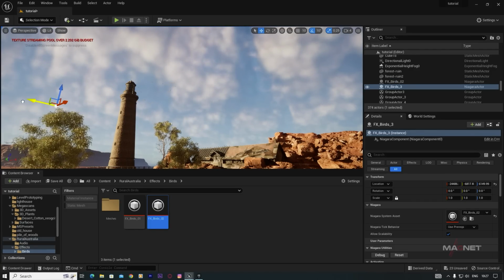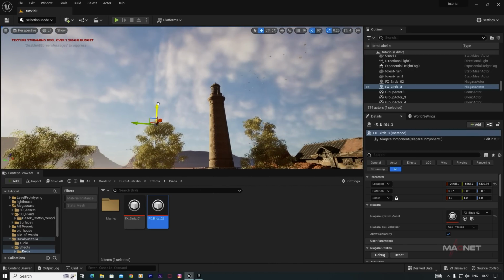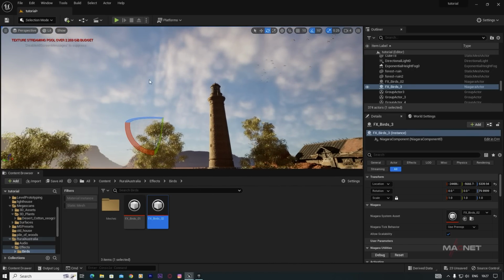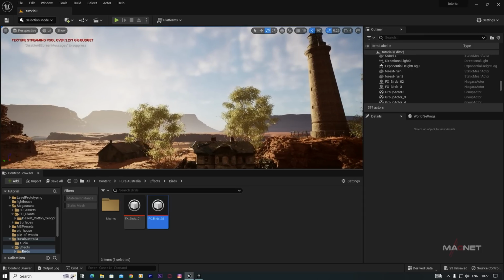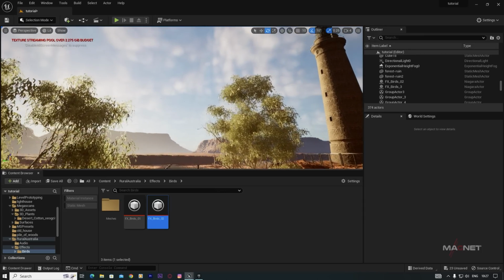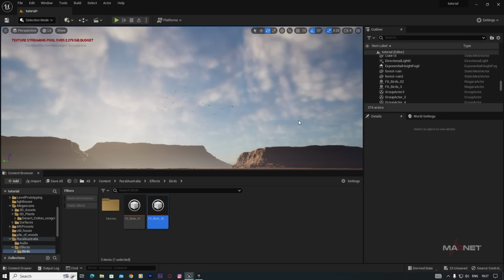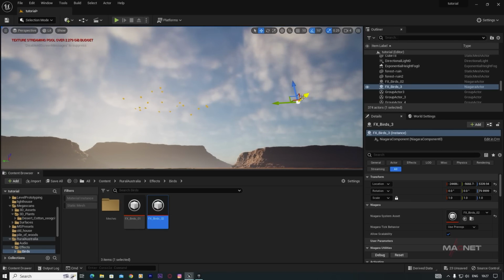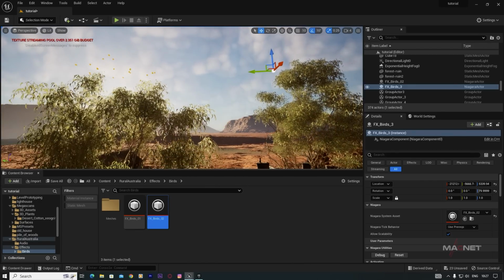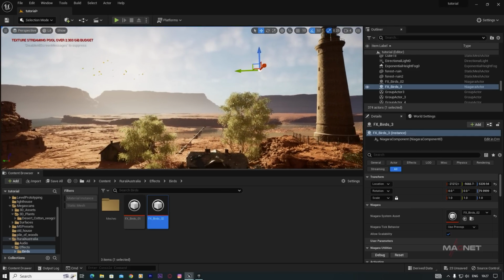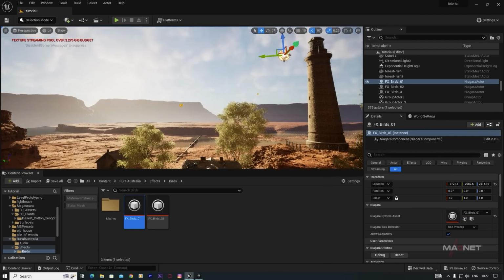And also I duplicated it, and then we put this over here, and it will take a little time to spawn those birds, but these are very nice. So you can see that there are some birds, maybe you're probably not seeing them, but if I go close you will begin to see those birds. So maybe we can put it a little closer to our scene. Okay, just like this. And also we have other variants, so we can use those here as well.